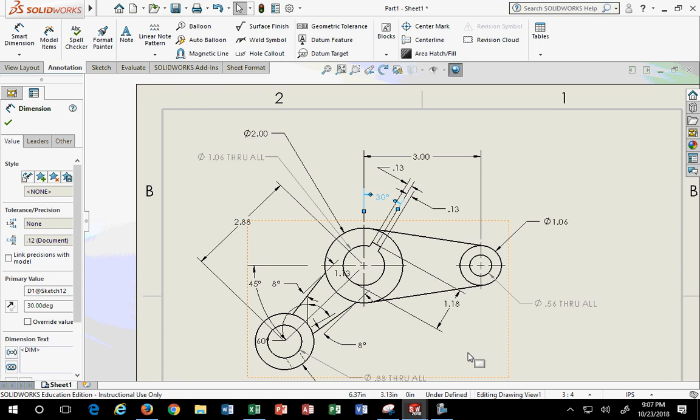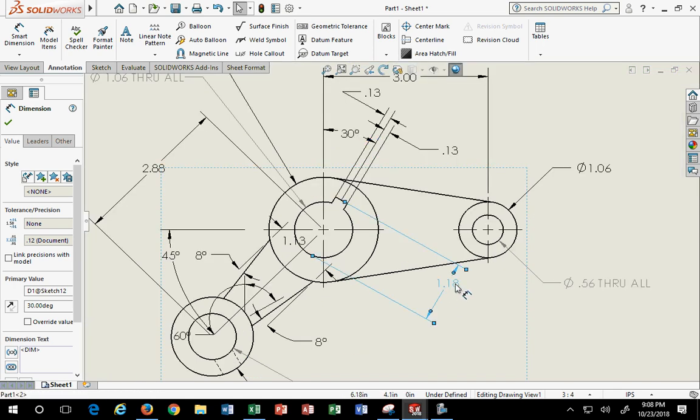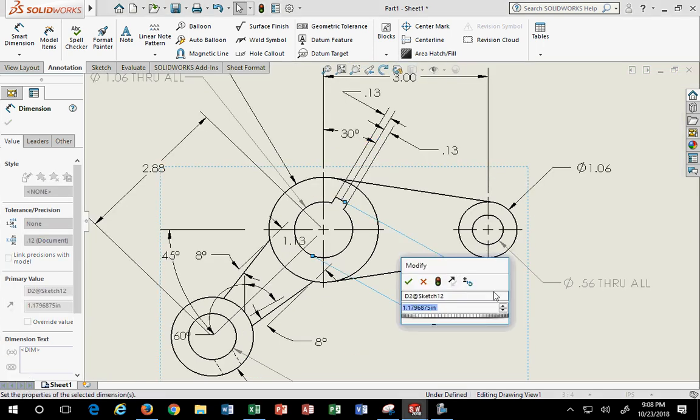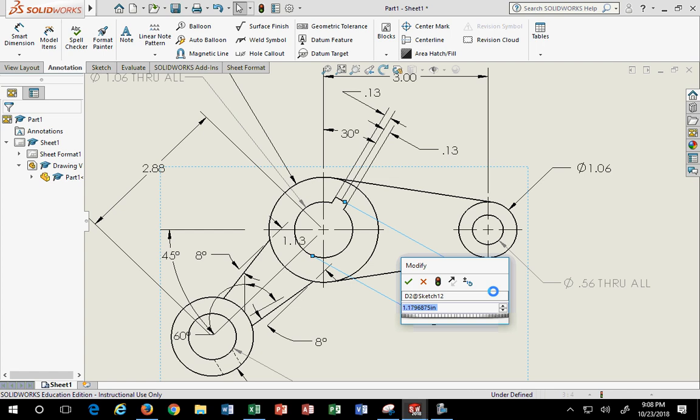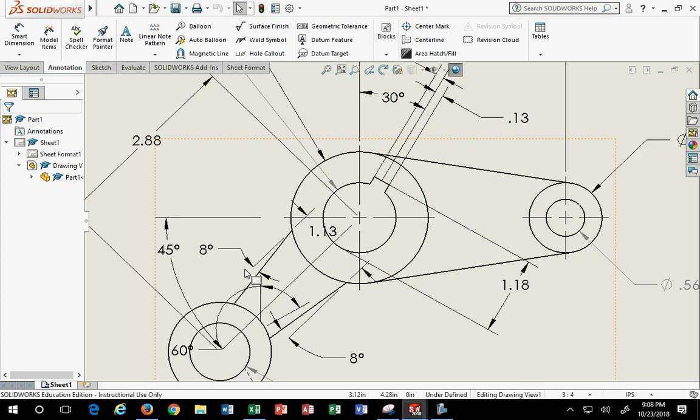Whatever mistakes you made in your model, we all get to see it here. That's why the true test for you will be when I see your detail drawings. Because that's when all your mistakes will be visible. If I made this 1 point some other number, it'll be here visible. Okay? If I didn't use 45 degrees.